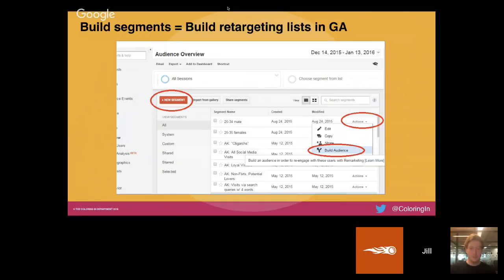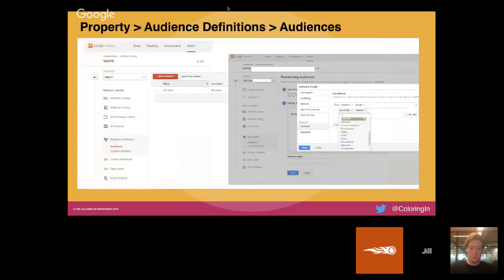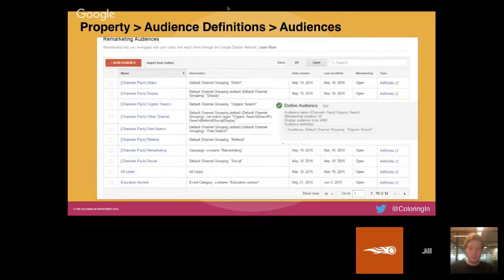So if you've got those segments and you've got those segment ideas, build them. If you've linked your AdWords to property, which is what we went through in episode 1, then you can build an audience. If you click on build an audience, it spins you into your property settings, and that's when you can go in and either build it in there. I just prefer to do it in the interface, and you then just have a list and you can just keep it there and see what's going to happen.